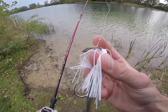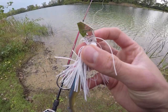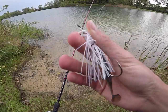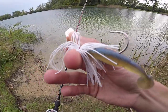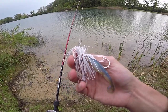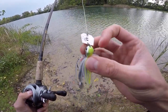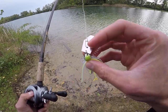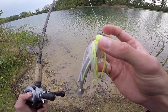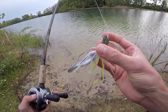Here's the Chatterbait Elite — it has a very different line tie, not a snap swivel, just a little wire harness. It's got a similar attachment and head design as the original Chatterbait. The skirt's wire tied, which keeps it on there a lot better than a classic rubber skirt, and it also has a keeper for soft plastics. The Chatterbait Elite has always been my favorite, but now that I have some Jackhammers we're going to put it to the test. The Jackhammer has a premium head design, a smaller snap swivel, a really nice keeper for soft plastics, and really nice skirts — I think it's just upgraded across the board.